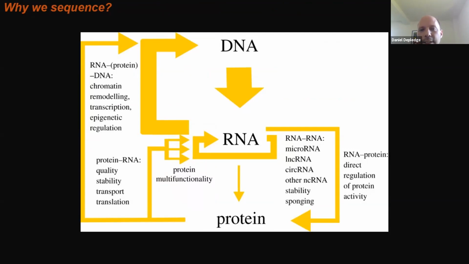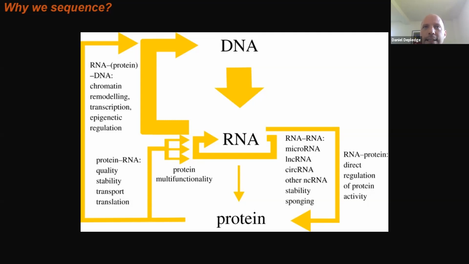We know now that DNA encodes RNA and RNA encodes protein, but we also know that there is a huge amount of regulation that occurs in this, that RNA can interact with RNA, that there are many different RNA species, including messenger RNAs, microRNAs, non-coding RNAs, circular RNAs, and so on, and that these can serve many different functions instead of being made into a protein, or as well as being made into a protein. RNA can directly regulate protein activity, it can directly regulate DNA activity, it can also regulate other RNAs, it can also regulate itself.